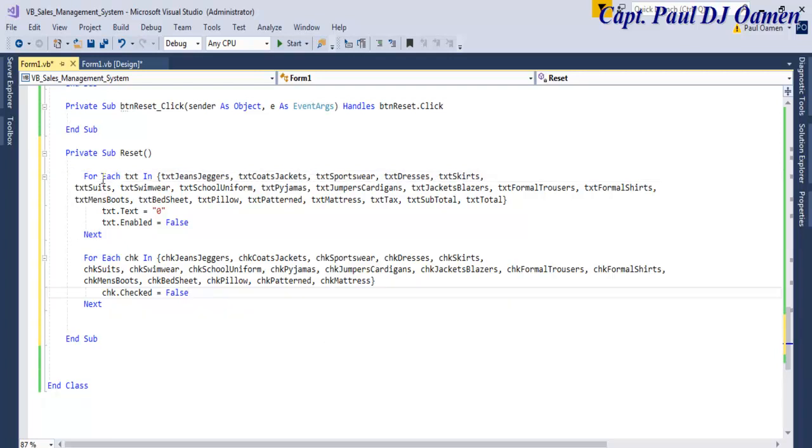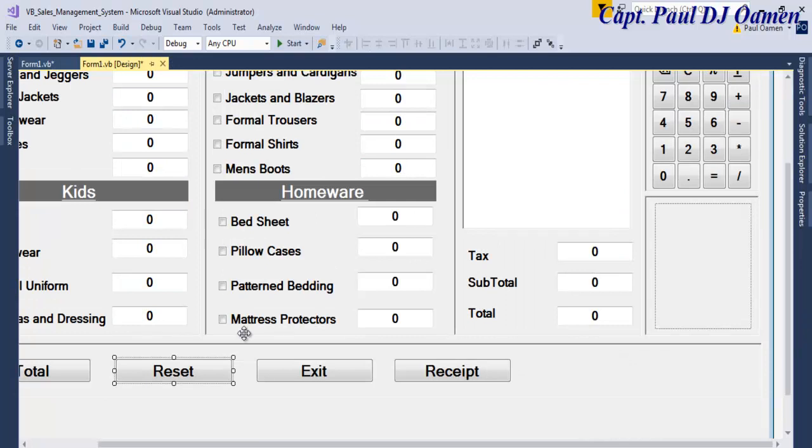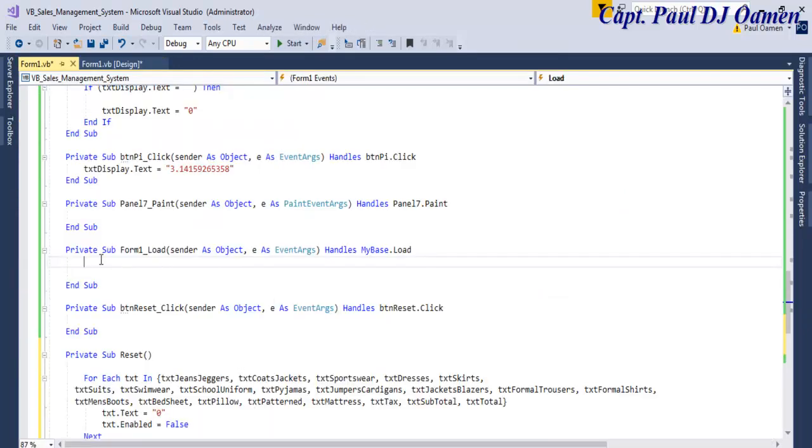Right, so inside my procedure area, you have all my code there. This will clear and disable the text box, while for this one we make sure the checkbox is unchecked. So what I would then do is come onto the form, double click on the form load right there.